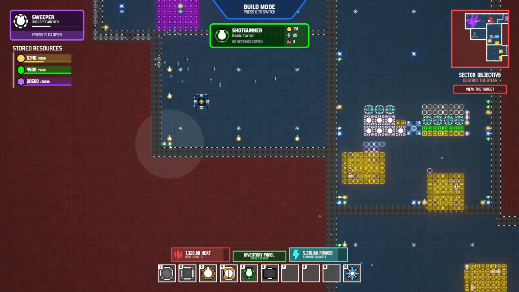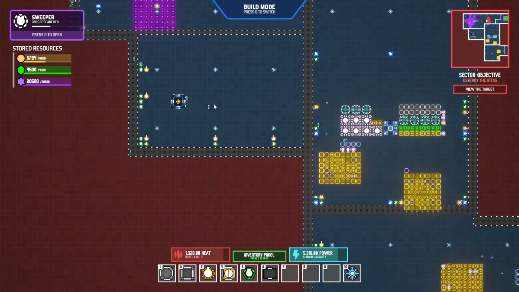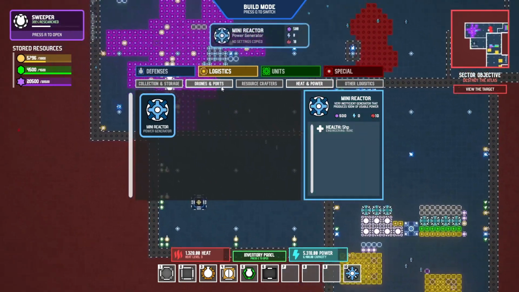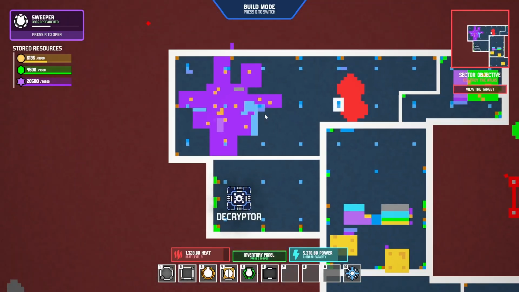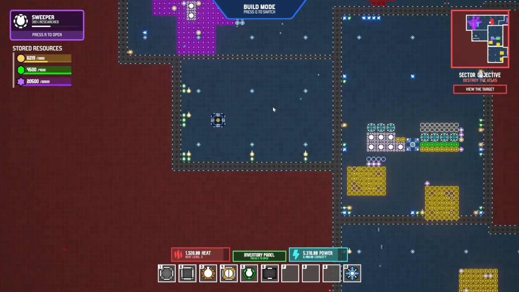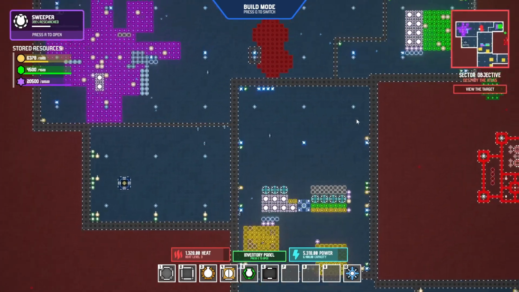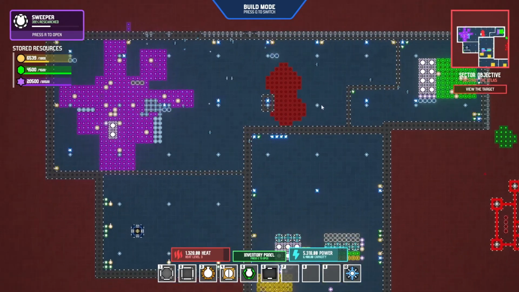Okay, there we go. Couple of shotgunners. We can probably reduce this later. But if I'm going to be decrypting this and it's going to go bad, we might as well be ready for it. How are we doing on power? Fine. Yeah, it's going to take a little bit for the walls to get built. But once they're done, I'll just leave them up. I like having kind of a nice compartmentalized base, just in case something gets through.